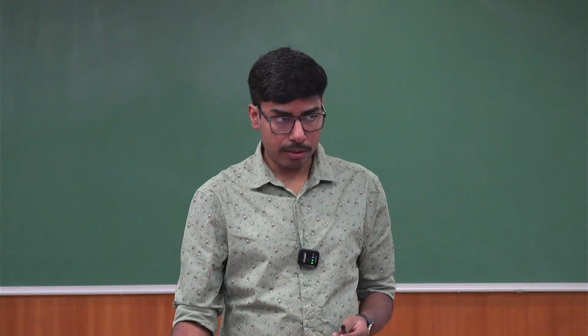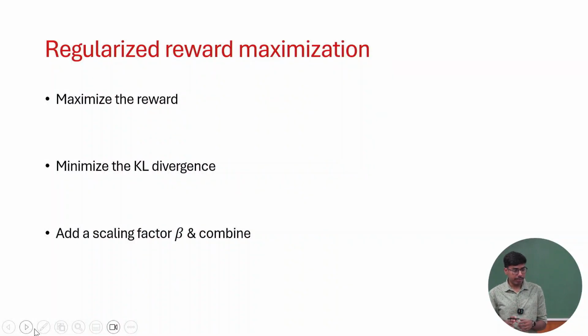Okay. So we defined the problem of training the policy as regularized reward maximization. So what does that mean? You want a policy whose outputs on an average have high reward, right? So that is a reward maximization problem. So how do you write that? If I generate outputs from that policy, they have on an average high reward. Mathematically, what does that mean? Any idea? Does anybody remember what that means?